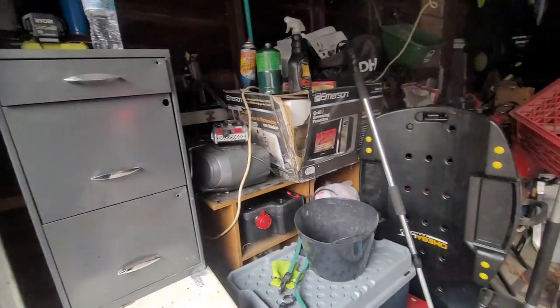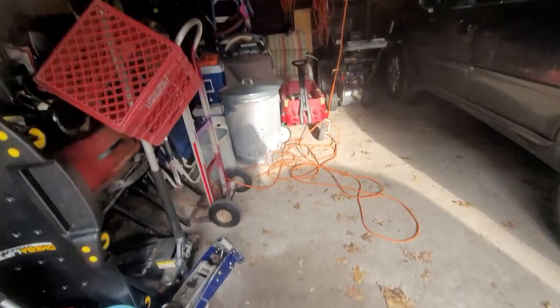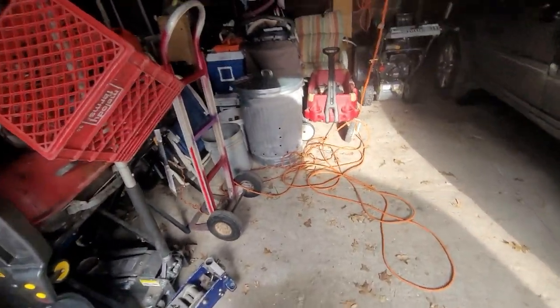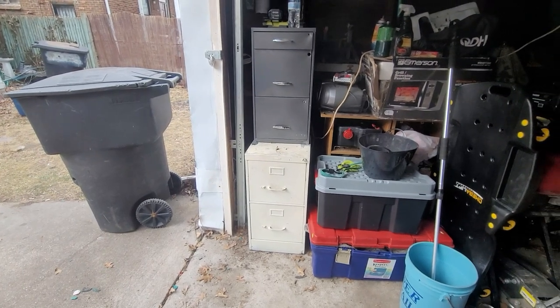Before they were just sitting in toolboxes just all around here. So, yeah. Alright, that's my little project.